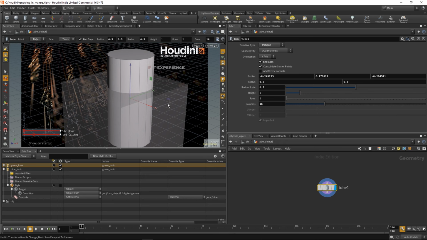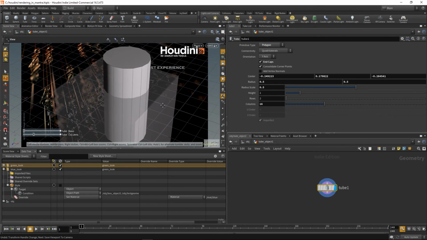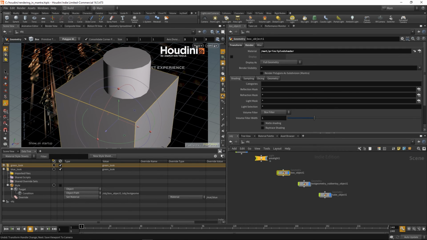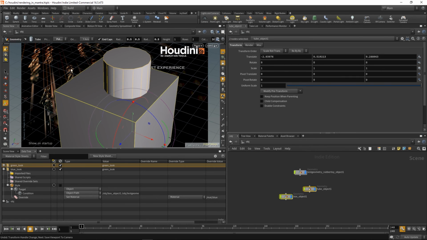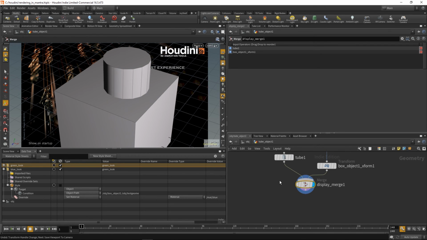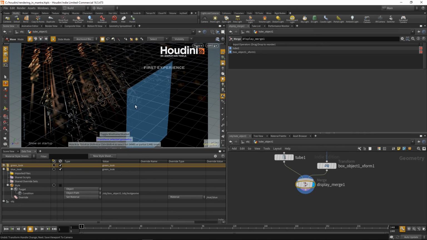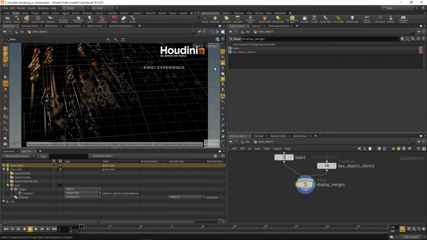It's not connected or anything. And this won't work until it's part of one object. So I'll just get the box and the tube, and I'll merge them, combine them together. So now they're a single object, but still, as you can see, it's a bit hard to see with this background on.